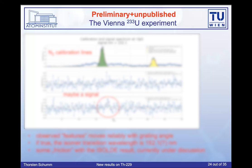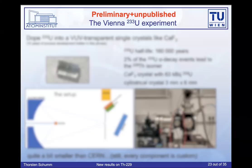So what we did in these experiments is we have this little crystal. The light goes on this grating and so on. It's conceptually a very primitive device. And then if we have measured a signal, we take all of this out and we just shine calibration line discharge lamps. We take some nitrogen, some krypton lines, and so on. But we don't use the same illumination techniques. And if we don't, there's a systematic error, and we see this in our setup, and I'm pretty sure it's also the case in the ISOLDE CERN measurement.